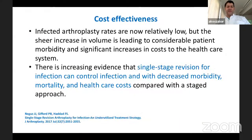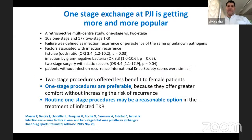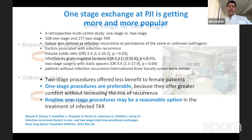It is also cost effective. Of course, one surgery is cheaper than two surgeries. And it's getting more and more popular worldwide. It was only the Endo Clinic and some other hospitals, Wrightington Hospital, and some centers also in India and France, in Paris, to go for one stage. But now it's getting more and more, and even in the United States, there are more surgeons starting with one stage because they see it's reasonable, it's cost effective, patients like it, surgeons like it, and of course you have some possibilities to do so.